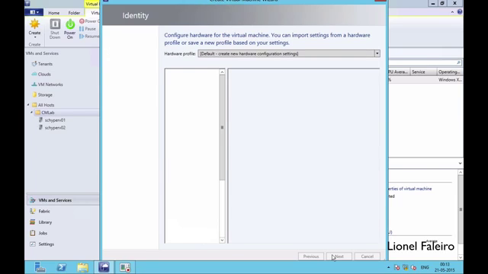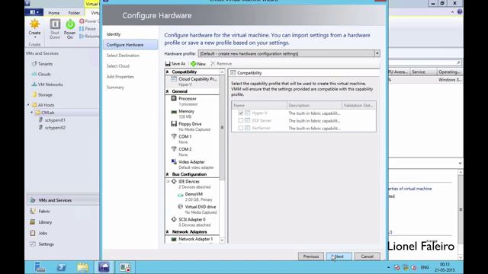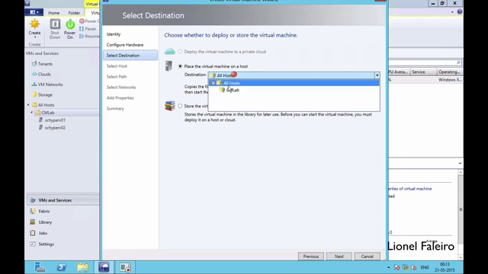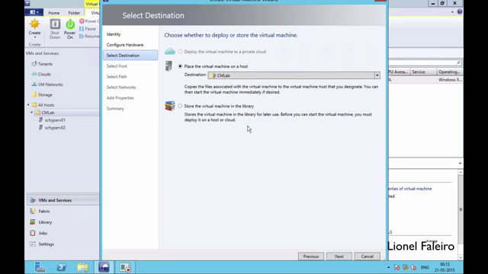And it'll ask me to configure the hardware. Then it'll ask me to select the destination. Currently it's running on Hyper-V 2. So I can dump this onto Hyper-V 1 or Hyper-V 2 again. I'm dumping it into my CM lab group. If I want, I can store this into my library.